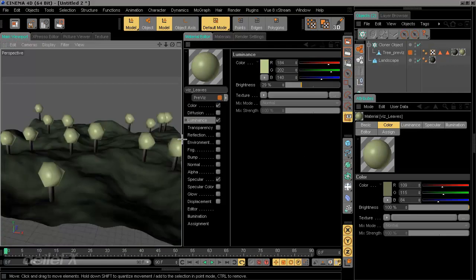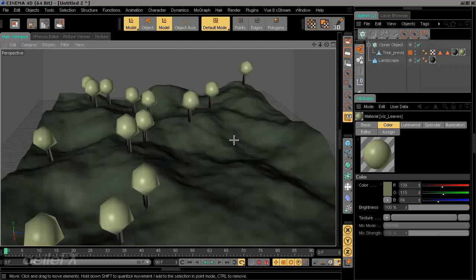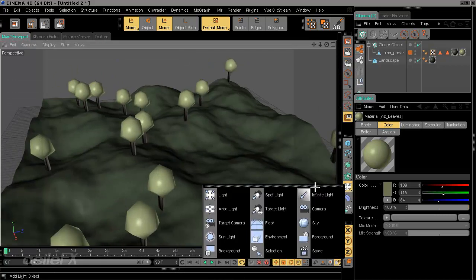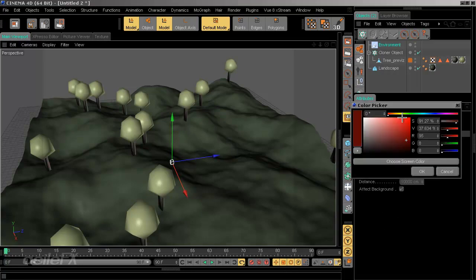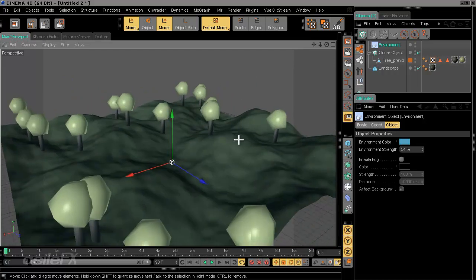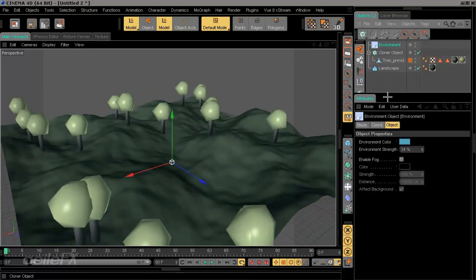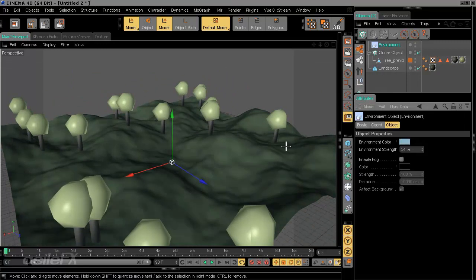That way we can still see that part of the object showing pretty well. We can also add in an environment object, turn on environment color, selecting kind of a bluish tone, which is going to set up our ambient light, and increase that a little. That might be a little too intense of a blue, so we can tone that down, desaturate it.